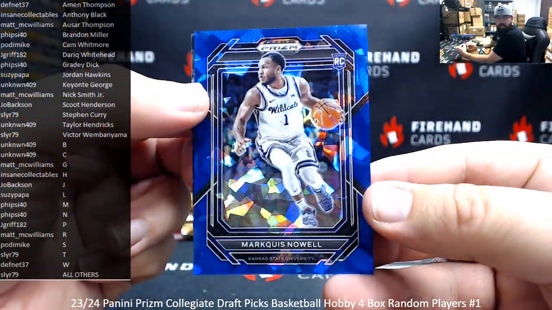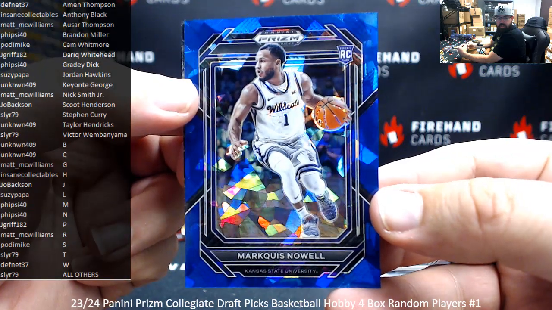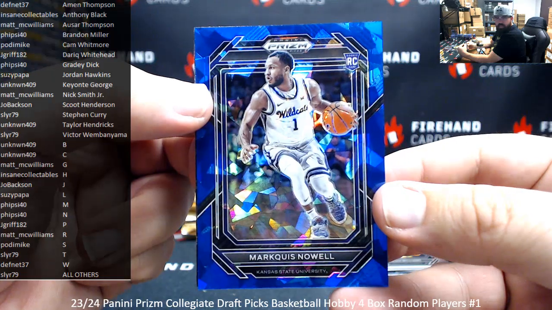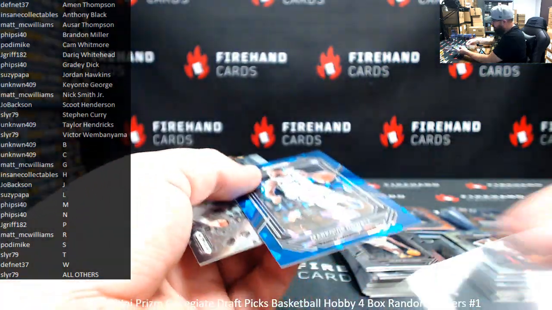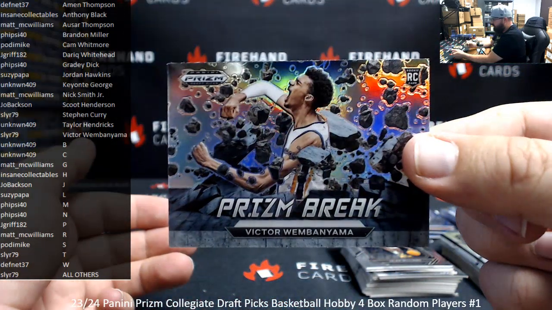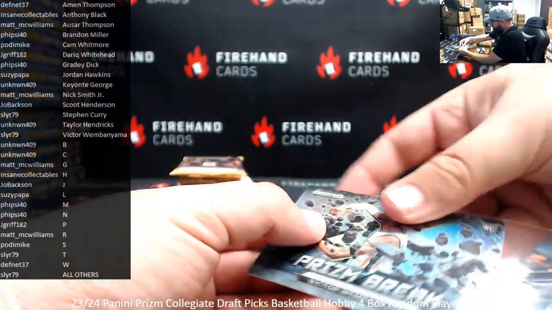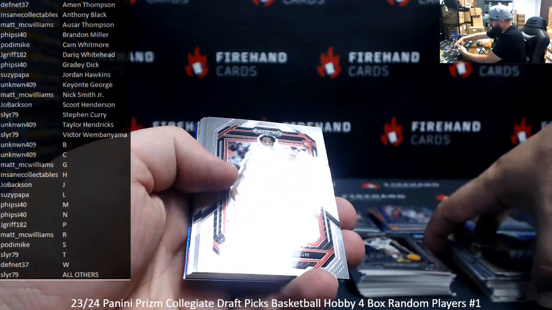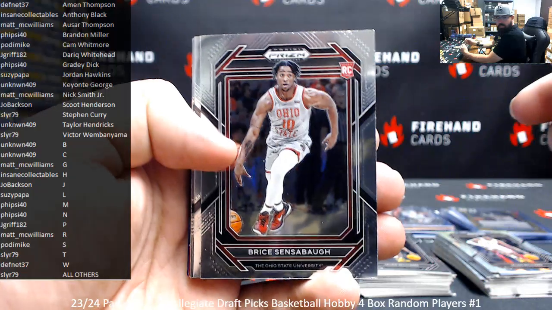Marquise Knoll, Blue Ice number 299. Yes. The letter N, 5-side 40. And got a Prizm break silver of Wemby going to Sly R. Nice hit. I like this format a little bit more to offer up to you guys in terms of quantity of content.